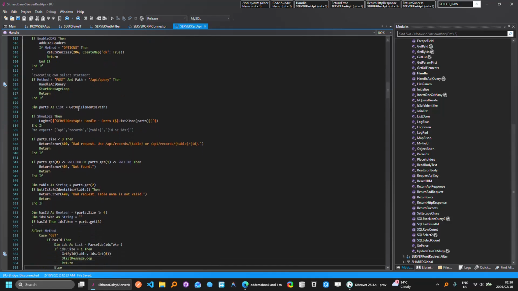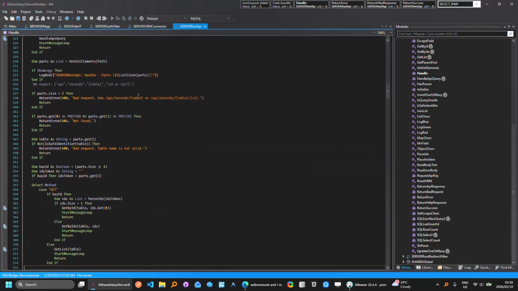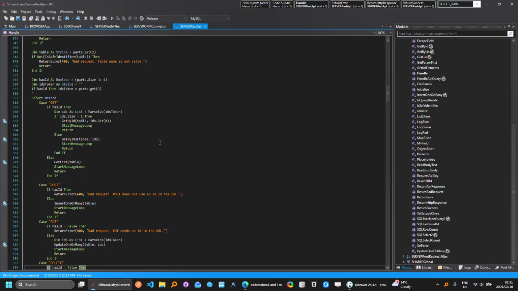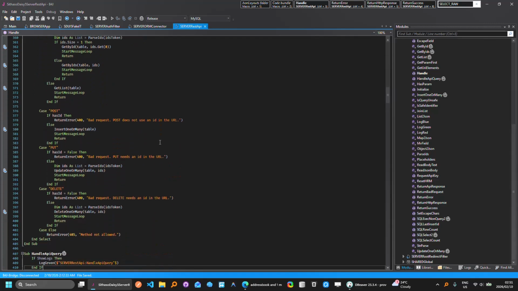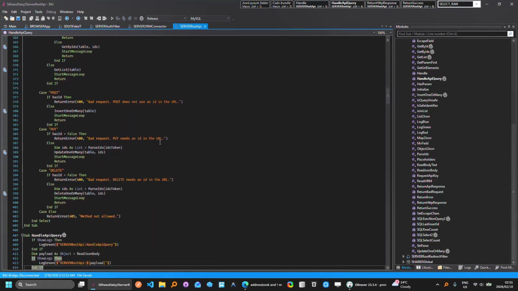And then here we're getting the content that has been passed by the end user. For example, they might pass API records and table. This is a get, this is a post. Get is for getting records from a database. Post is for putting stuff in, and put, and basically patch, something like that. And then this is delete.